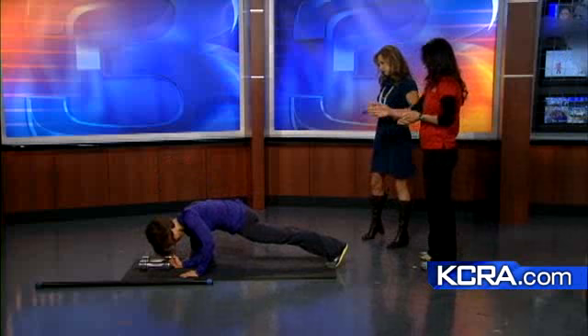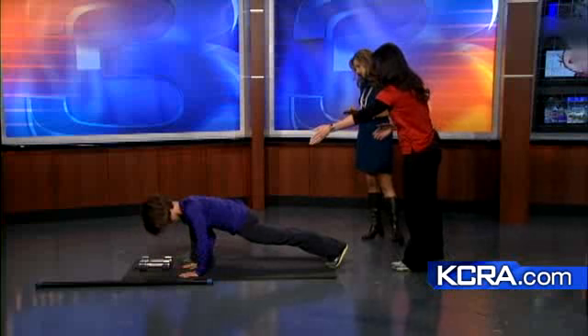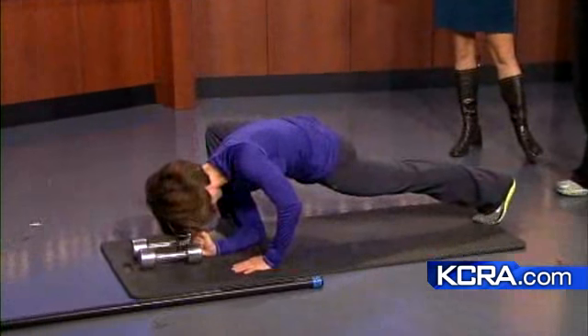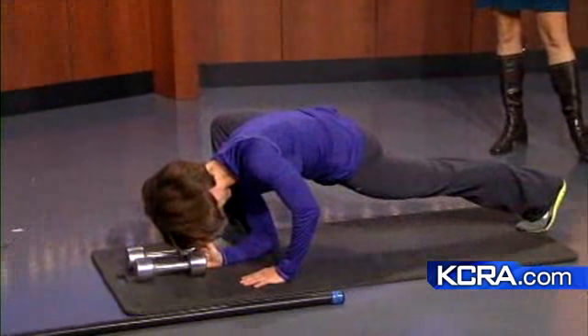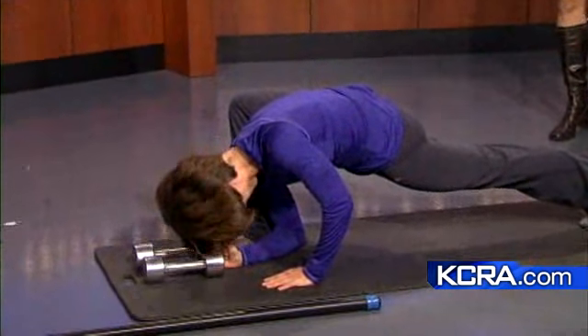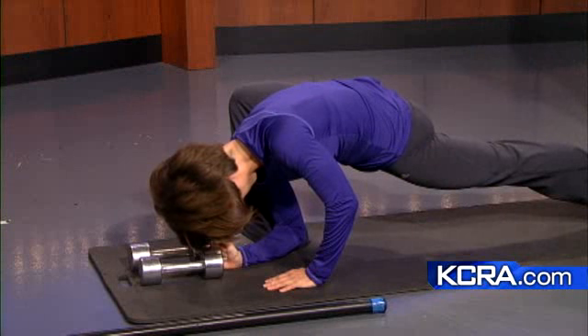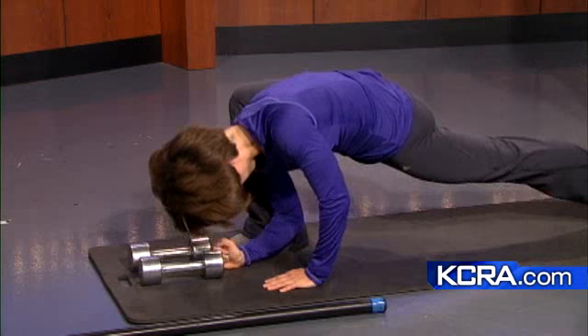Taylor's going to start out with a lunge position. She's going to support her chest with the outside arm and drop her elbow down to the arch of her foot. This is a lunge with elbow to instep, and it's doing a lot for your whole body stretch. She's just going to hold that for a moment — holding it a little longer here.